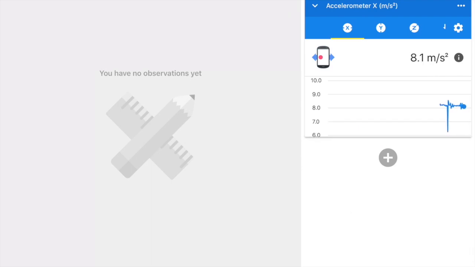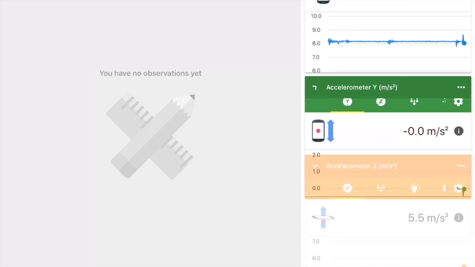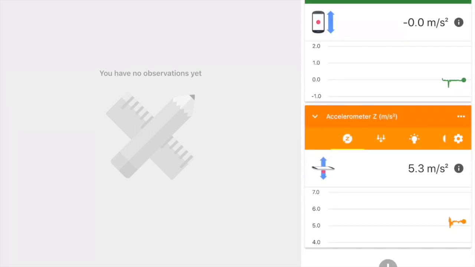The real power on this that I find is that it takes the sensors that are on an iPad or a phone, and you can use them to do experiments. For example, a couple years ago, for a physics unit, I wanted to buy accelerometers. But then I discovered the Google Science Journal app, and I could have my students download it to their phones, and you have a very sensitive three-dimensional accelerometer on the phone that we can use in class that's free and better than any accelerometer I could buy.